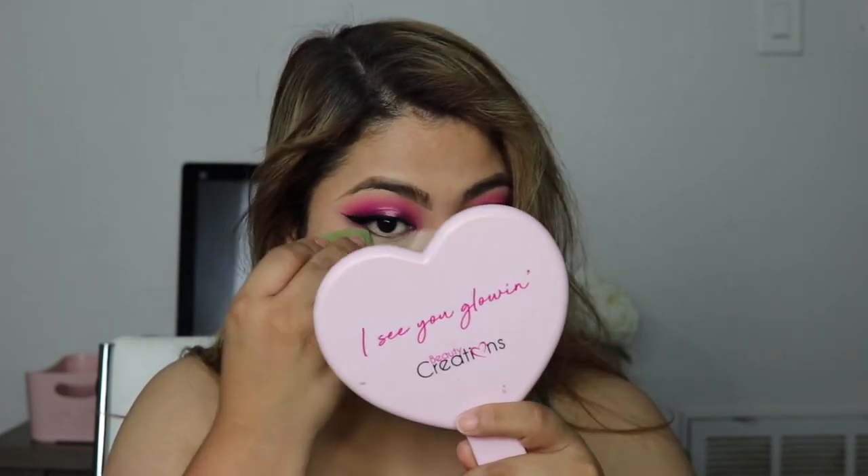Let me conceal my under eyes real quick, because this is a powder foundation and I just want to see how it's going to wear. Back when I was in high school I used to wear just the MAC Studio Fix pressed powder — that's all I would wear, and I used to pack that stuff on every chance I got. That was my go-to powder in high school, so hopefully this will give me some kind of coverage like that one. I've been really wanting to purchase that one again, but if this one works out just like it, then I won't even need to get the MAC one.